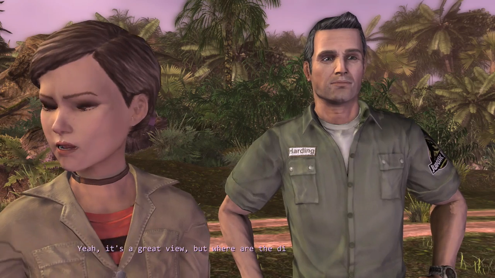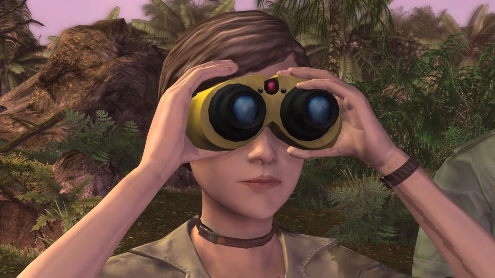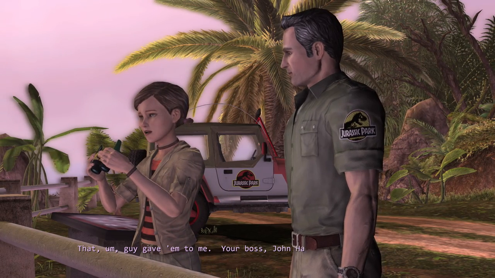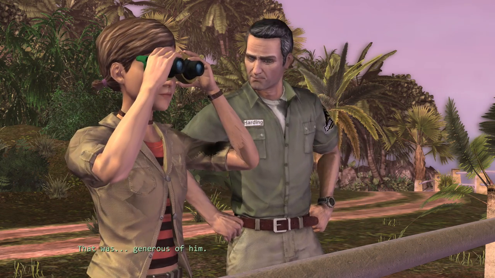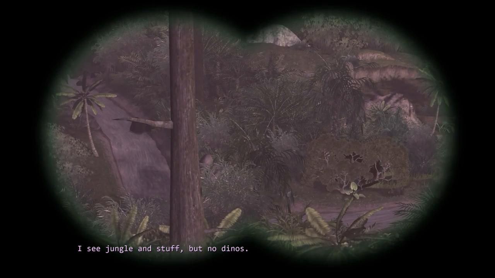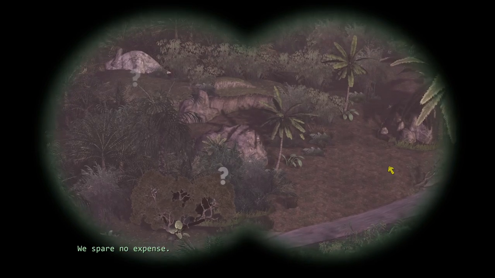It's a great view, but where are the dinosaurs? There should be triceratops out there. Sometimes they're kind of hard to spot. Oh, yeah? Where'd you get those? These? Yeah, those. That guy gave them to me, your boss, John Hammer, or whatever. He likes me. That was generous of him. I see jungle and stuff, but no dinos. Just look around. You'll find them. Hey, there's a Zoom thingy on here. We spare no expense.